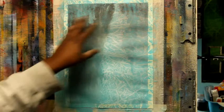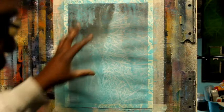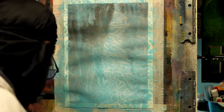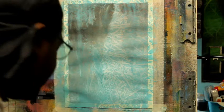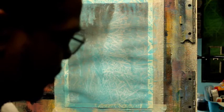Okay, now I have a light blue on here. I can put another color on this, and I think I will, just to show off the pattern that the blue made. Okay, and have it stick out a wee bit more. And I'm going to use, I think I'll use a darker brown. Let's see if I got enough in here. And what I'm gonna make is like a wash. Okay, I'll use a little bit of the brown in this.